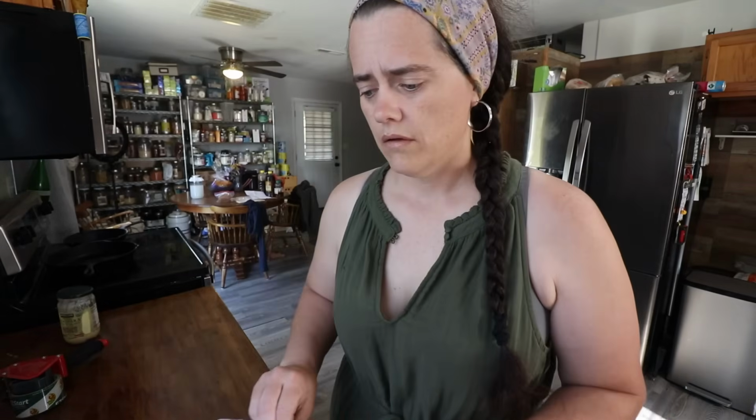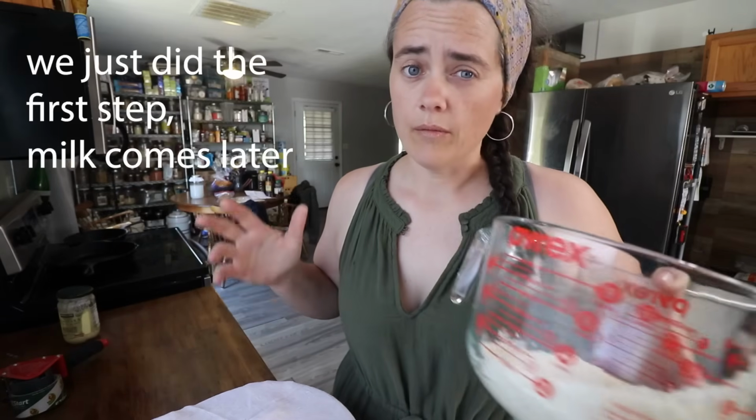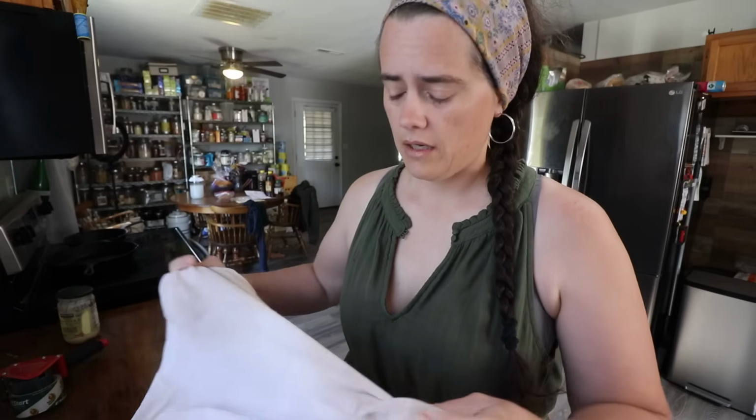This whey is basically the same thing we just did with that. We're trying to make whey with the rice wash water. We're just trying to make a specific type of whey. There are many different types of whey. So it is straining, not as quick as I had hoped.